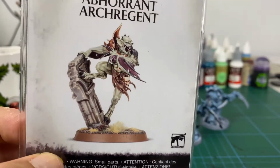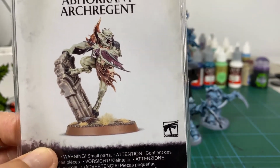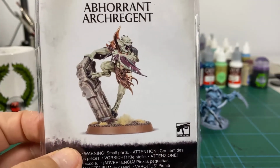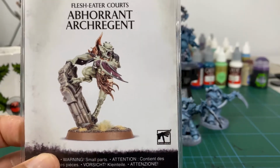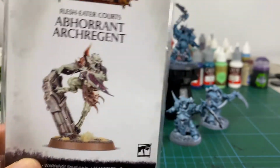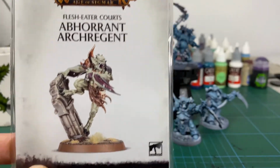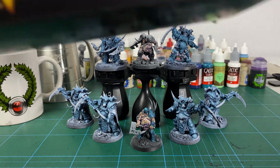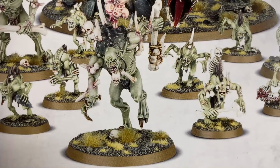If you don't know, essentially these are Bretonnians, and if you're an old school fantasy player, you remember what Bretonnians were like back in the day. Not all the players that played them, but definitely there was a group of players that played Bretonnians who were a little bit on the cheesy end of the spectrum. And it's so funny that they made these guys Bretonnians. I mean, they effectively are. They don't really say it, but there's a few lines of fluff text there that talk about it.